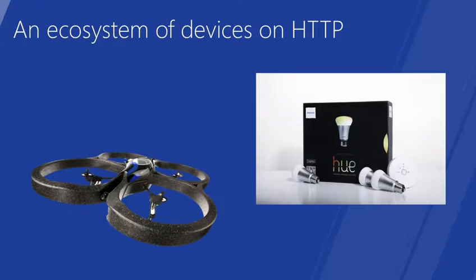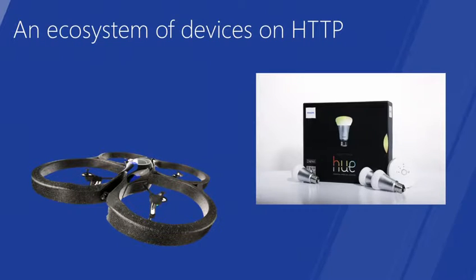This one here is an interesting one, the Philips Hue. This is a light bulb you can plug into just a generic light bulb connector, but it actually connects to your home wireless, and you can change the colors and dim the lights and all that kind of stuff. Again, another HTTP connection. Each individual light bulb connects to the internet, so you can be anywhere in the world and start controlling your home lights. And there are loads of these devices. If you spend any time on Kickstarter or anywhere with devices, you'll see them popping up, and HTTP is becoming more and more prolific as a method of communication, especially as we turn into this Internet of Things.